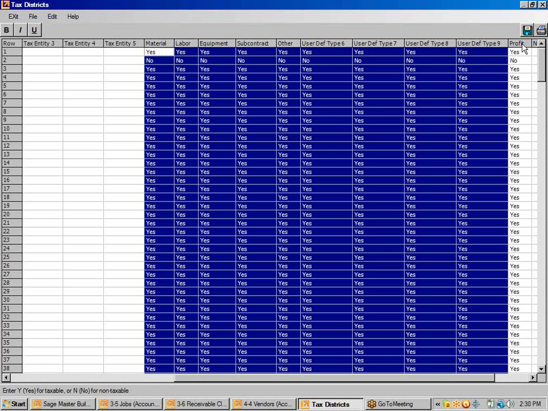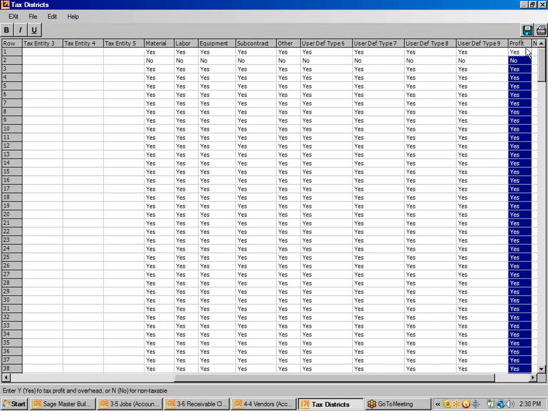So for those of you that are in Washington State and you're using time and material billings, we're going to be calculating profits and we're going to be basing taxes. Is tax applicable in this case? Well, if you're in Washington State, it would be a yes. So make sure that you scroll all the way to the right to fill that information in.